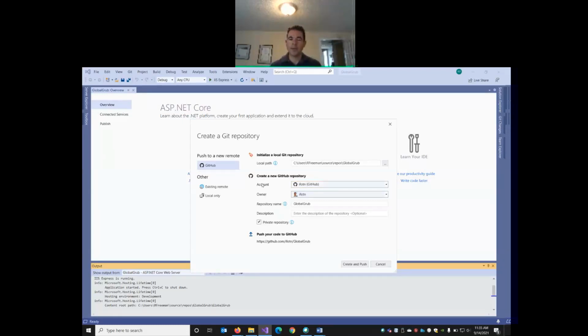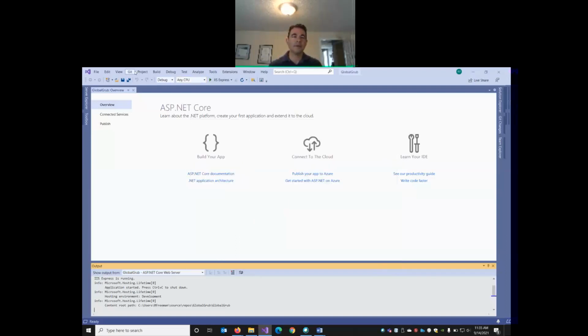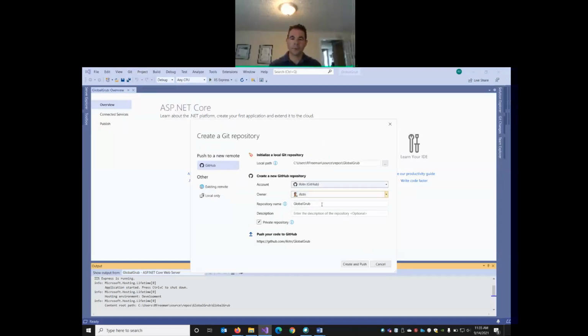So I'm going to create a new repository. I'll call it GlobalGrub. Your repository can be private. I'm going to make mine public so everyone in the class has access to it. By default, it should default to private repo. You can leave it. Through the Git menu, create Git repository. So I'll put in a description.